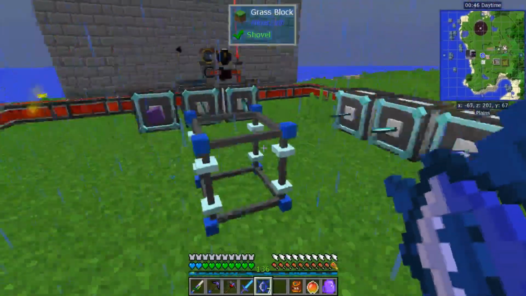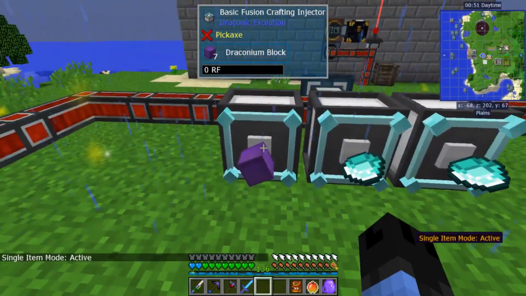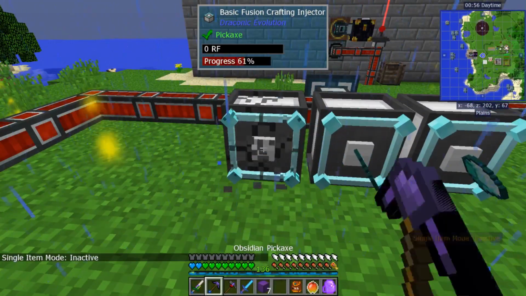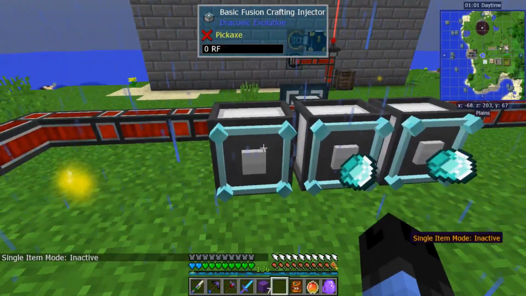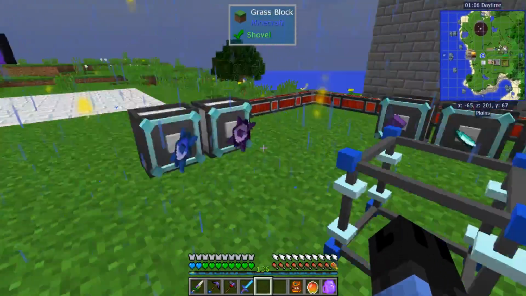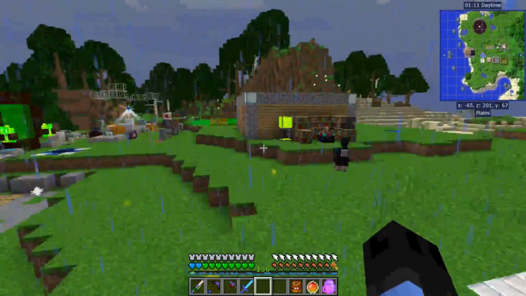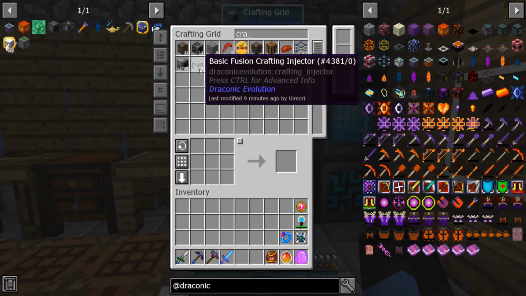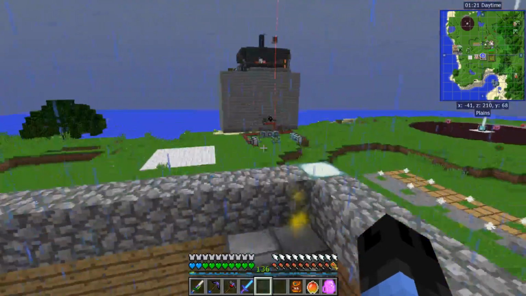And oh, am I missing one? Oh, these blocks don't go here. Give me that. The blocks go. Oh no, the blocks do go there. 1, 2, 3, 4, 5, 6, 7, 8. What am I missing? Is it really 8? It is 8. I need another crafting thing. Crafting thingy. And you just use my core for the stuff.